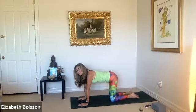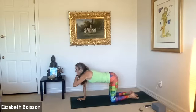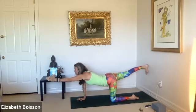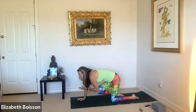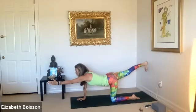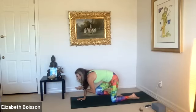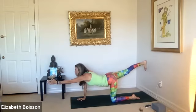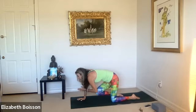Exhale down. Inhale, that left arm straight out, thumb is up, right leg goes back, flex your foot. Exhale, elbow to knee. Inhale out to sunbird. Exhale, elbow to knee. Inhale out. Exhale, elbow to knee.